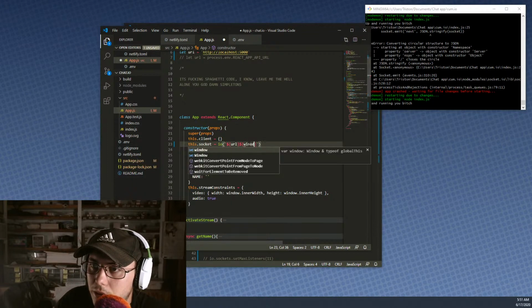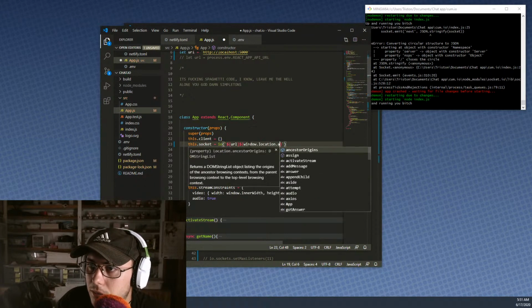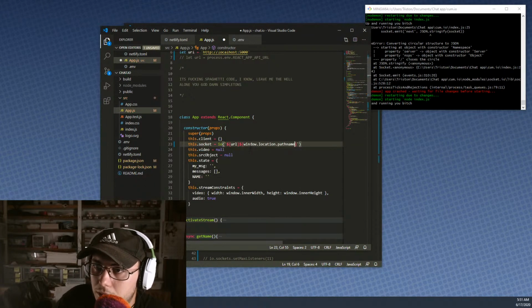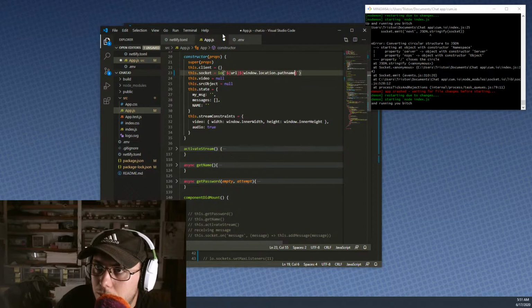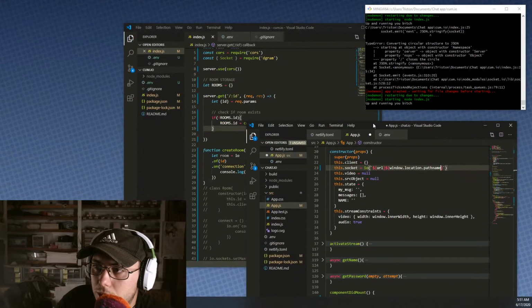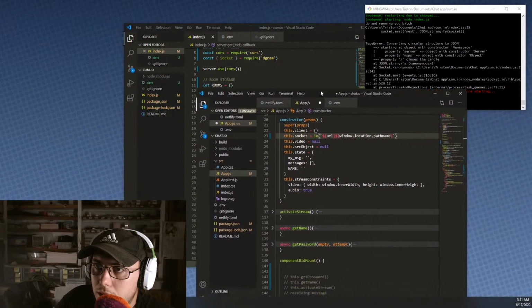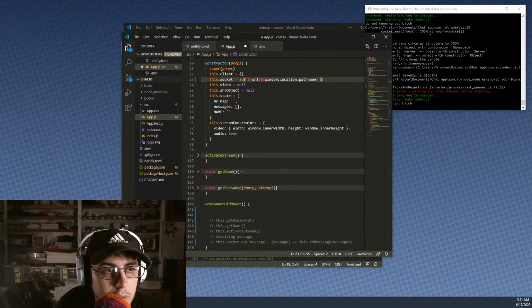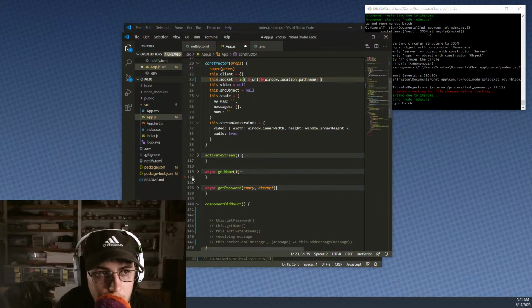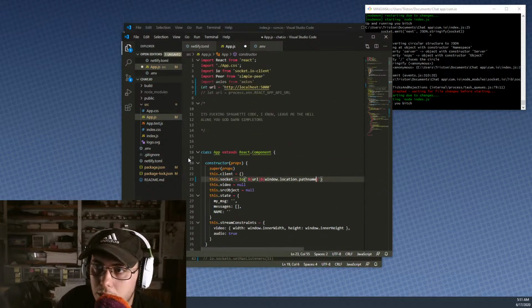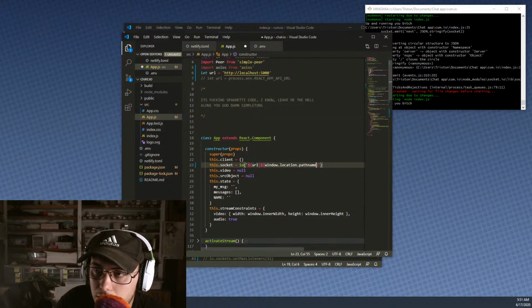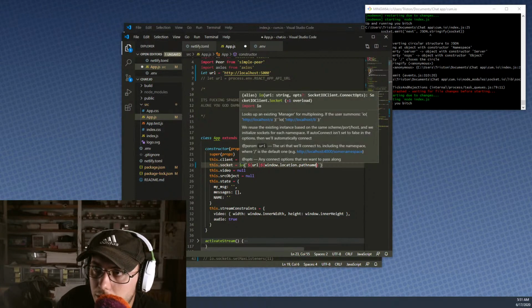URL, window.location.pathname. this.socket, what was it? Connect. chat equals socket equals io.connect equals io. That's the same thing as io.connect, I believe.